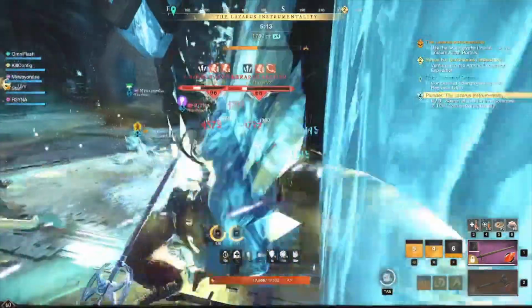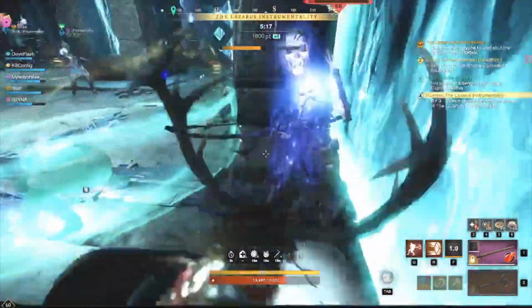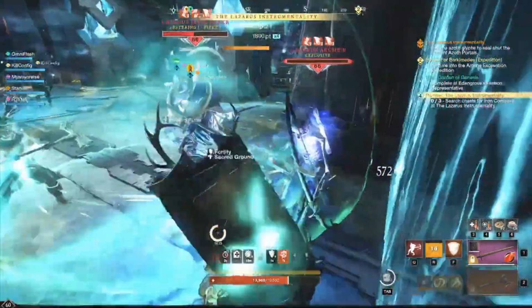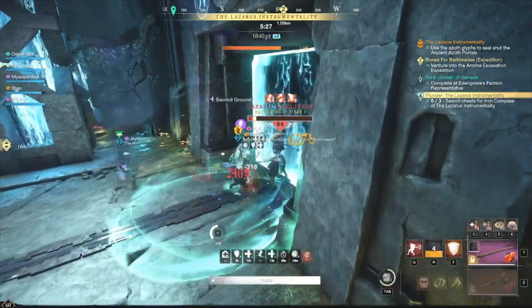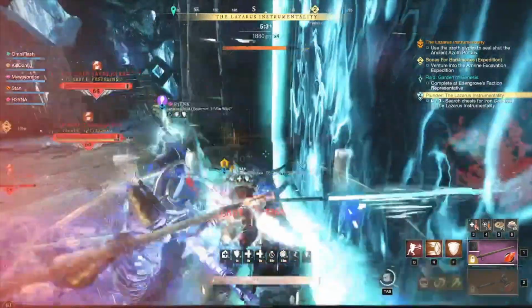Main DPS is to use your Hammer. You can use gems like Diamond, Opal, Malachite, or you can also use electric gems.